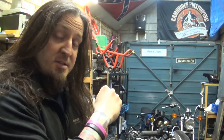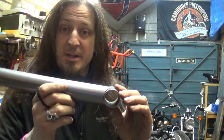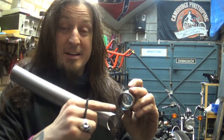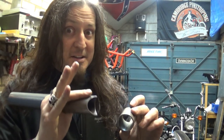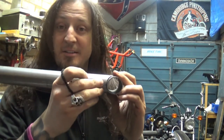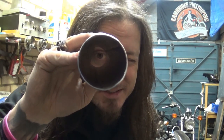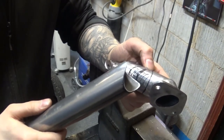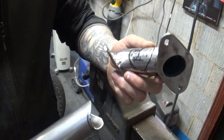So yeah, all I need to do now is get that piece from the engine, measure it up, draw a circle around it, well, outline it, cut it out very, very carefully, and weld that thing back in place. Let's do this. There we go, guys. That is the hole basically I need to cut over here.